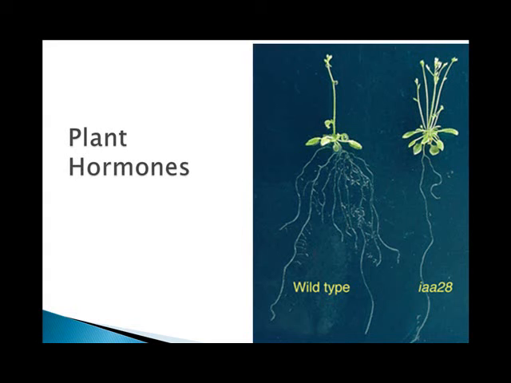I'm going to give you an example of 4 different plant hormones, and you need to know which one does what. Auxins are used in primary growth. Gibberellins are used in cell elongation and in tropism responses. Abscisic acids are used to tell the leaves to drop off. And ethylene is a gas that is used in fruit ripening, and that's why they always say one spoiled apple ruins the bunch.